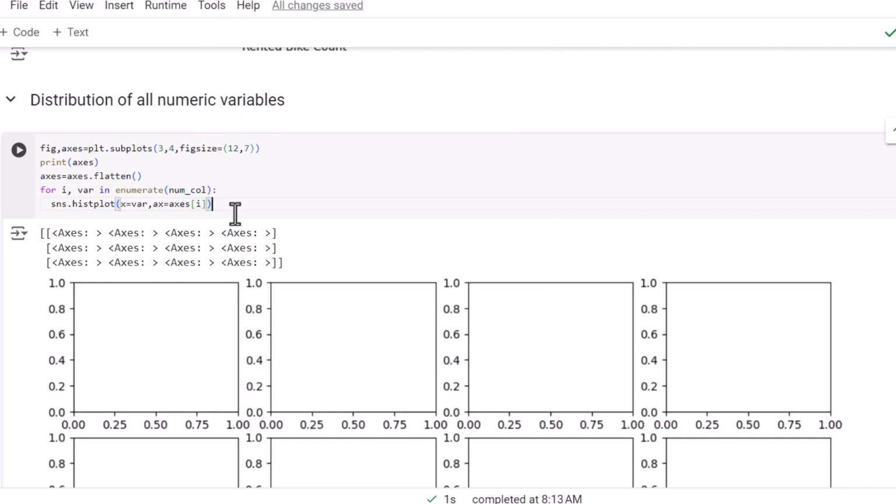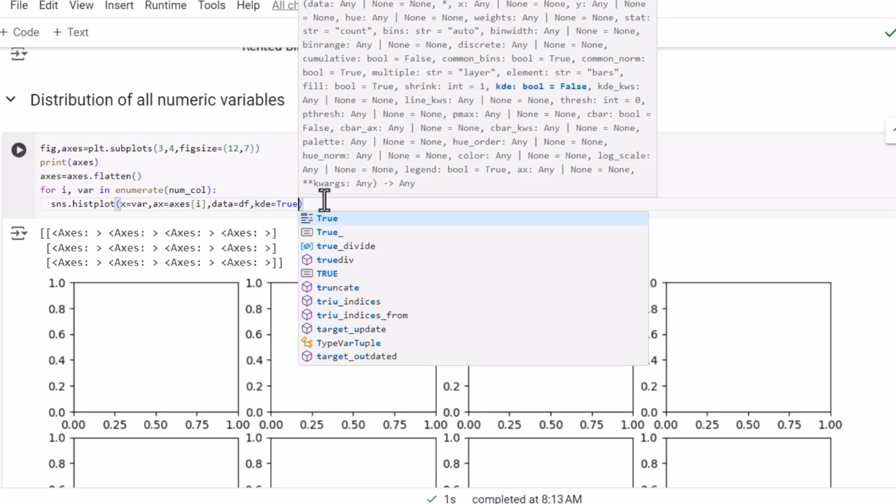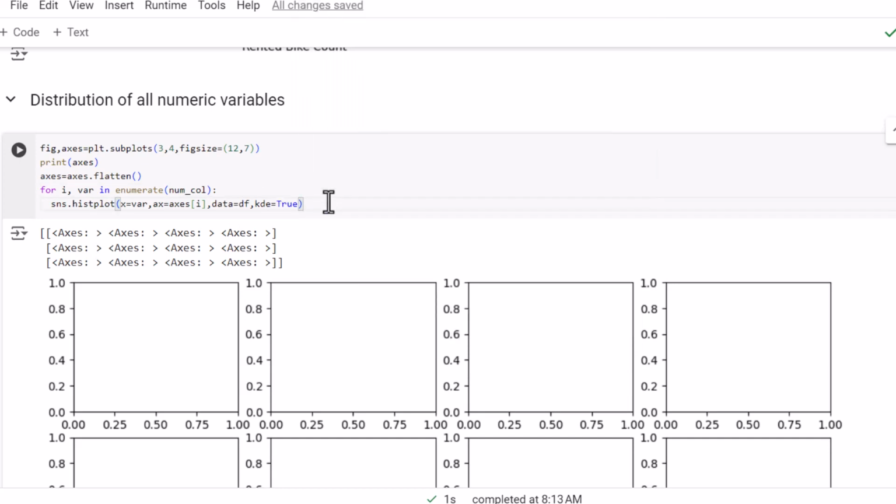Then we can also supply the data which this plot needs to access, and we set KDE equal to true to indicate the smoothened distribution. Let's run it.